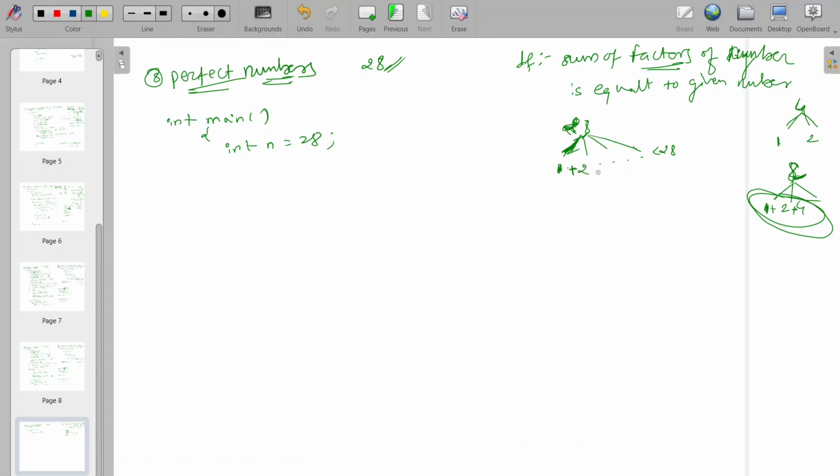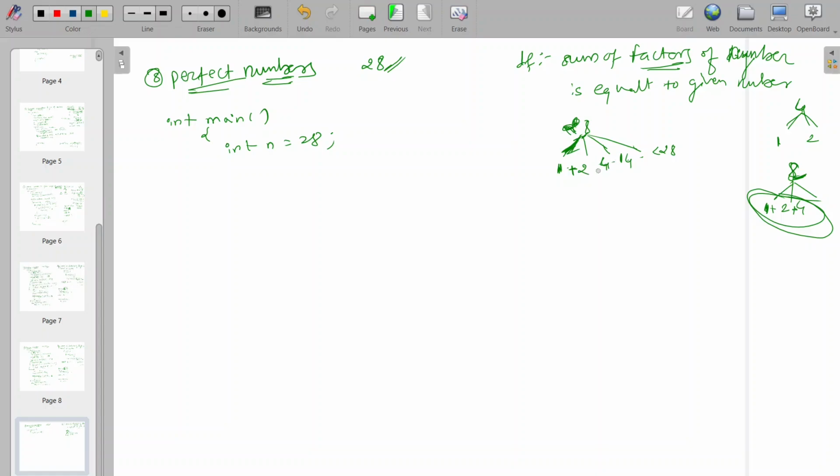It is divisible by 2, by 4, and so on till 14, right? Is it divisible by anything else? 4, 5, 6, 7, 8, 9, 10, 11, 12, 13, 14.